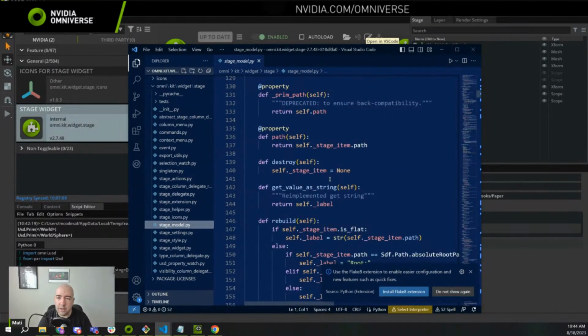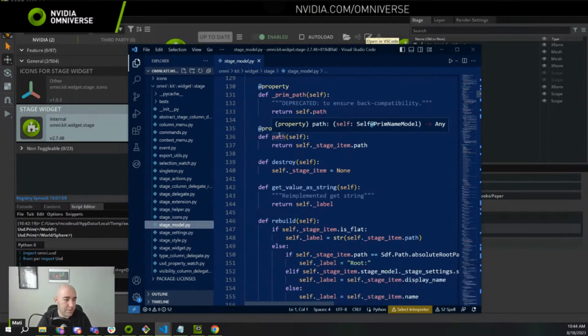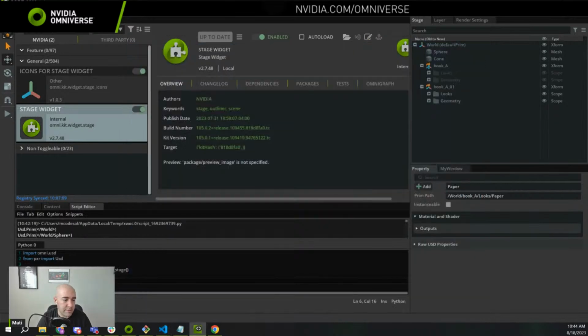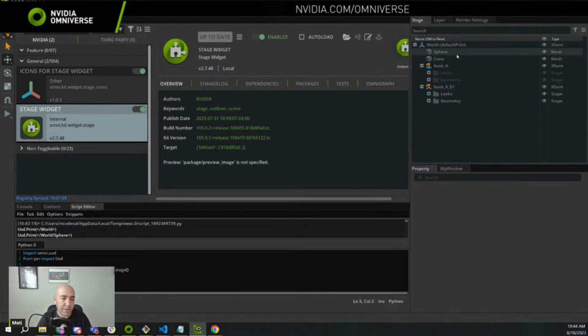But there's going to be a lot of optimizations here that, for whatever you're trying to build, you may want to be aware of, because stage traverse in Python can be fairly slow for very large stages. So I don't know the exact implementation for this window. We may actually be going in the SDF module, which is Pixar SDF, in order to maybe use the lower level API to find things.